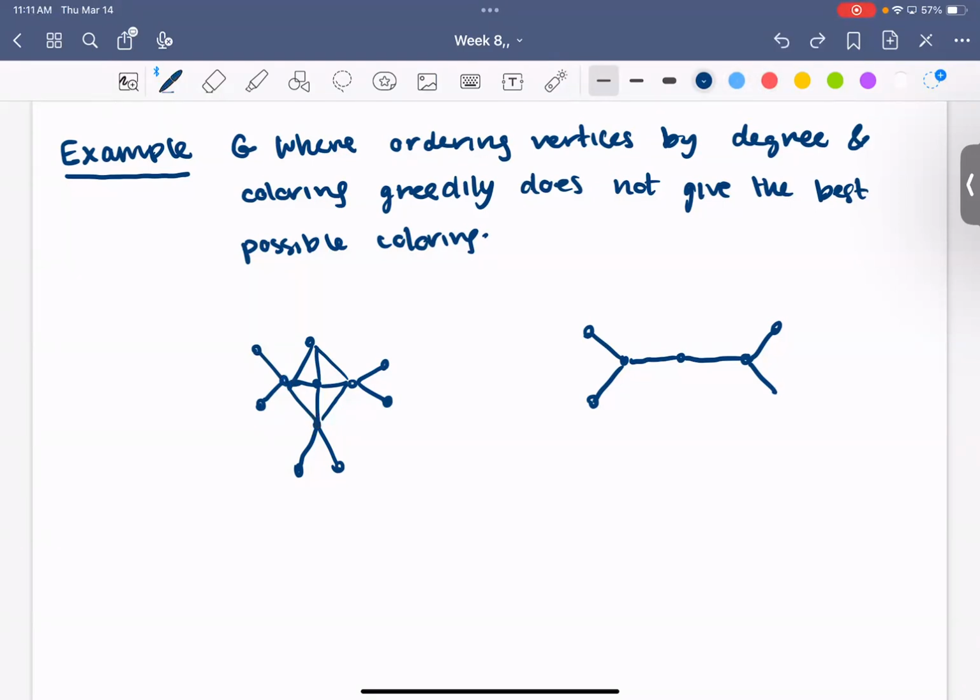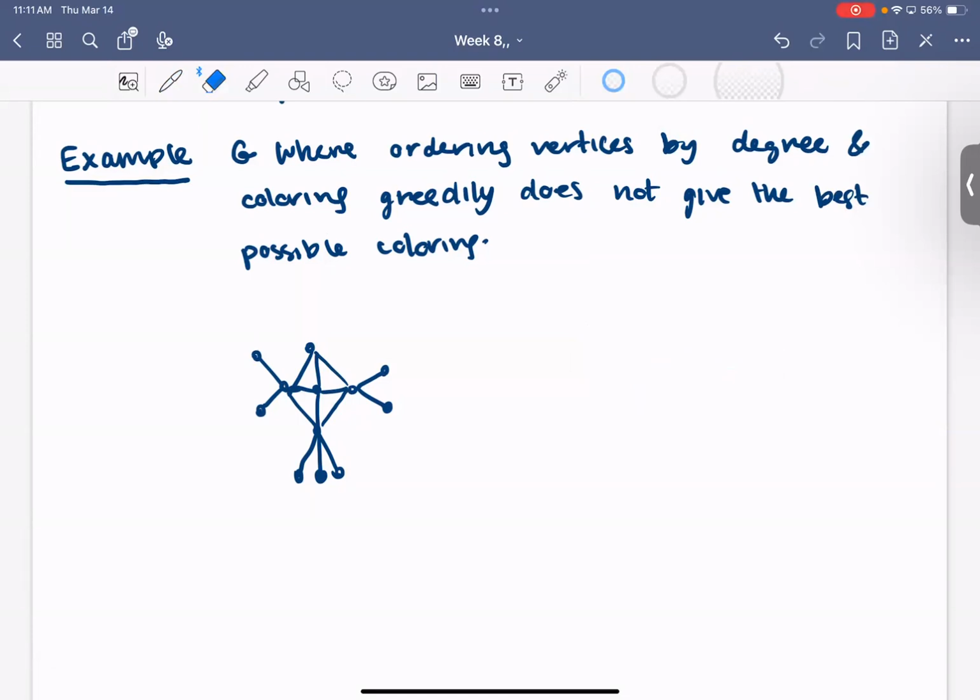But we could do it in the other order. Let's color this. Oh no, then it's the exact same thing. My point for the degree 3 vertices is that you only use the first 2 colors, colors 1 and 2, no matter how you order. That means your center vertex is going to have color 3. And the top vertex, I think you're not going to get a 4th color on it, because the left and right, no matter how you do it, are going to end up with the same color.